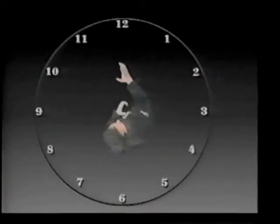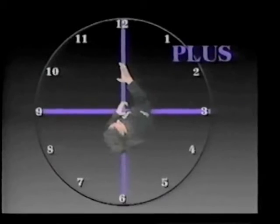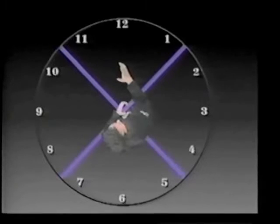Both mathematic and geometric symbol concepts and the clock principle can be used interchangeably, thus providing similar results and benefits. For example, visualize yourself standing again in the middle of a big clock. As you'll notice, a line drawn from 9 o'clock to 3 o'clock will give you a minus sign. Superimpose it with a line from 12 o'clock to 6 o'clock and it will create a plus sign. Draw a straight line from the midpoint of 7 and 8 to the midpoint of 1 and 2, then superimpose a straight line from the midpoint of 10 and 11 to the midpoint of 4 and 5, and you will have a times or multiplication sign.